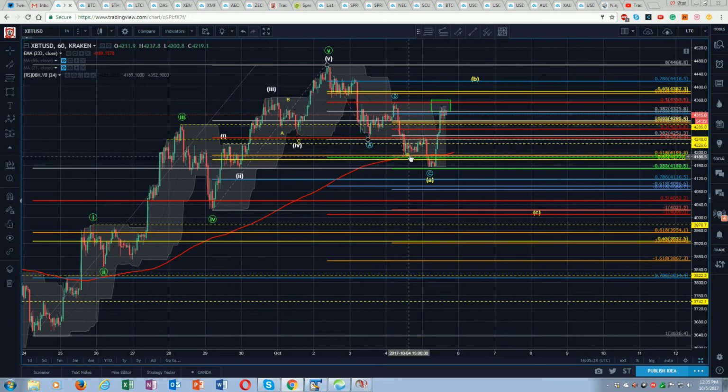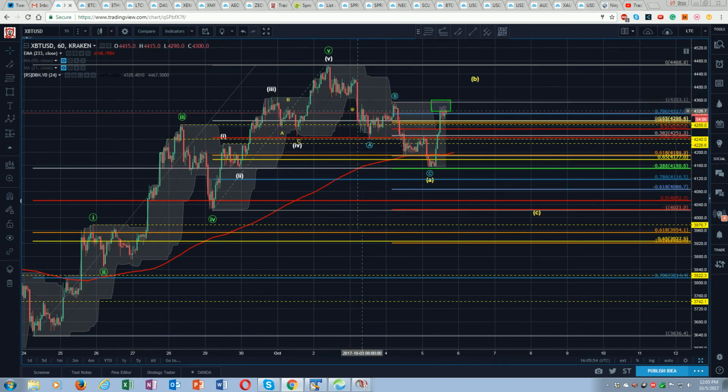Okay, so if you're not in the market now, we have to reevaluate and say, okay, well, now what? Right, so now we can't break that into a clear 5. So now it starts to reveal itself as much more likely a 3-wave structure. So let me pull some of this off just to declutter the chart.